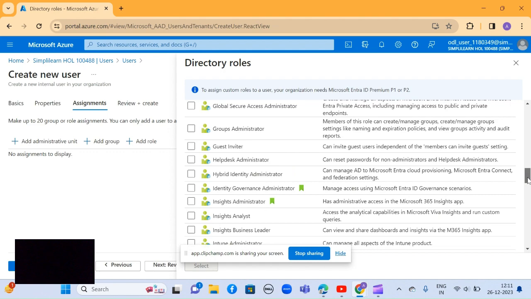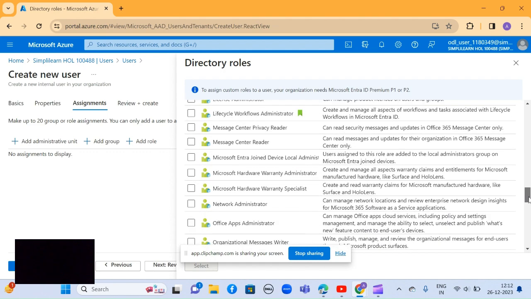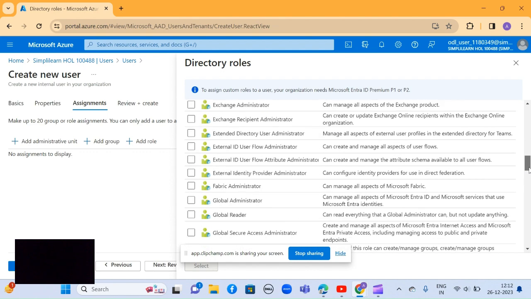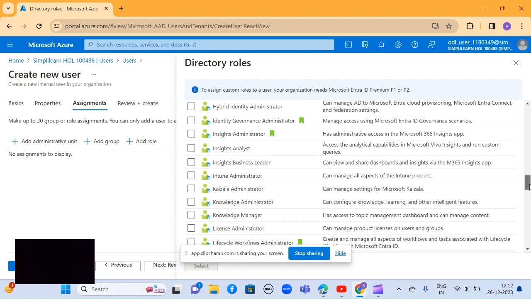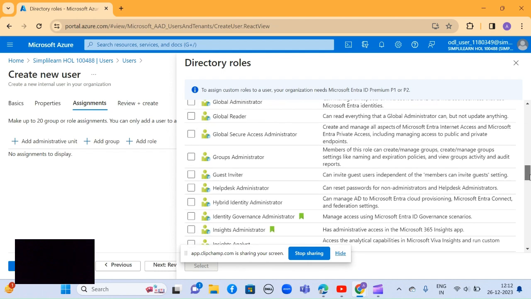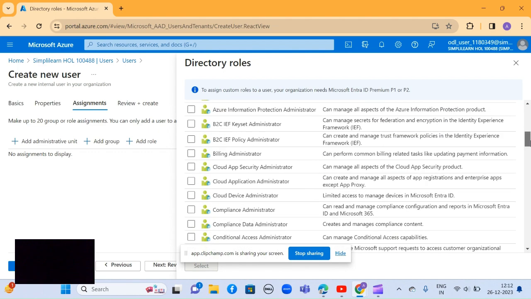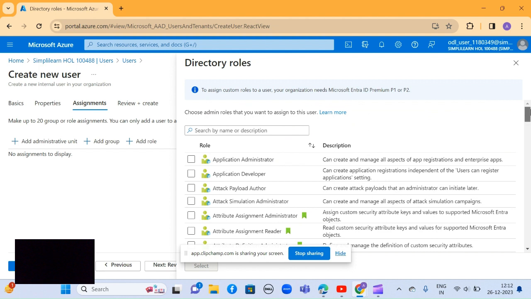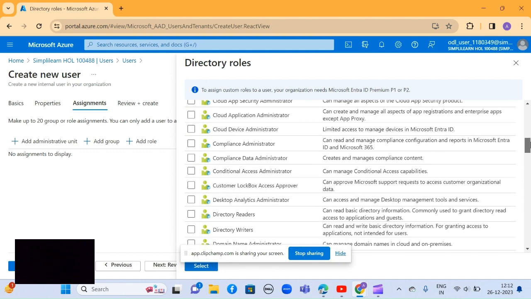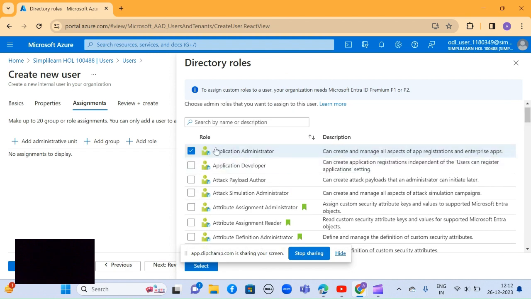All these roles we can also assign. So suppose we want application admin, we can select it. So in this way we can assign it.